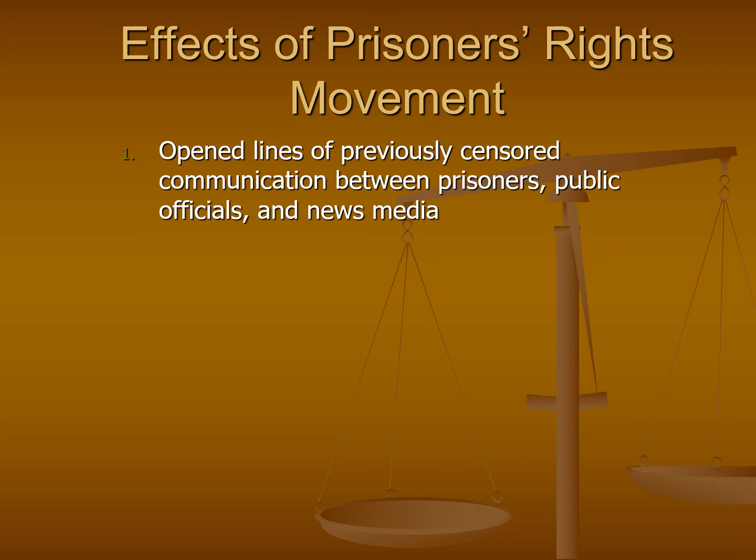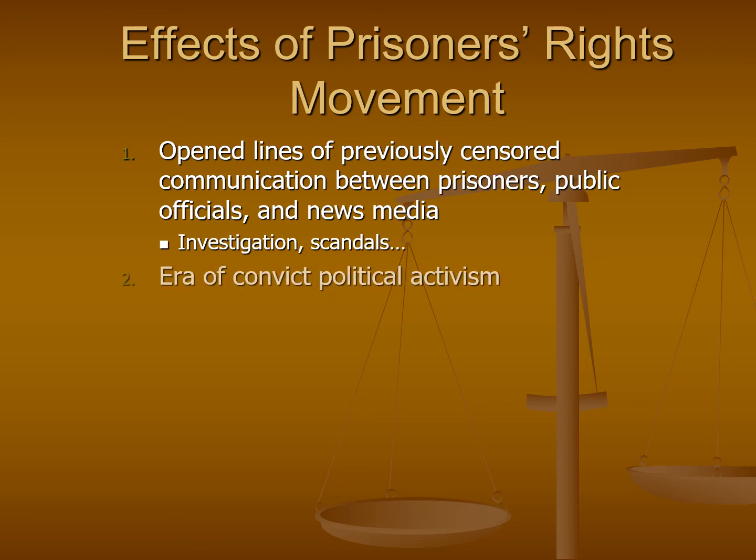These lines started to open, and you can imagine that once we started stripping back that black box of the correctional system, all of a sudden the public started to see what was really going on in certain places and the ways in which the rights of offenders were being infringed upon. Of course, this led to investigations of how court systems and prison systems worked, and scandals about what was really going on behind the brick walls of prisons.